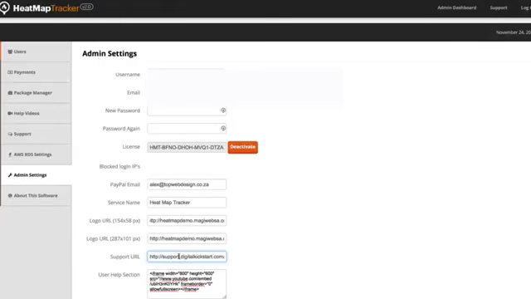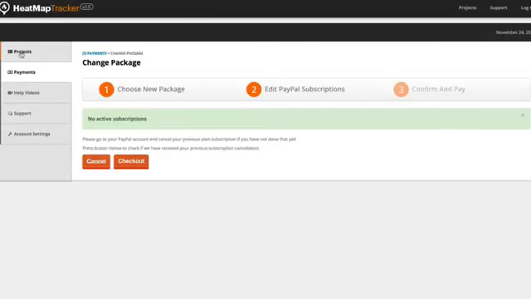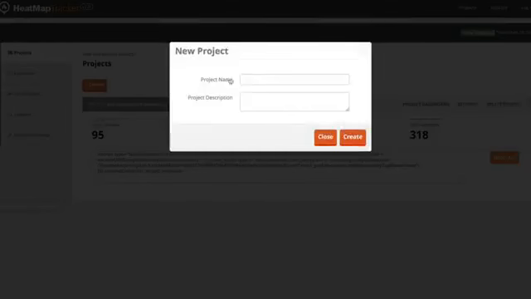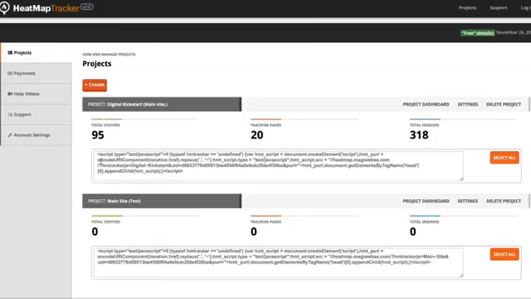So as you can see, guys, it's fairly simple to walk through this. It's very simple just to set up new projects. For each project that you create, here's another one. If I click on create here, boom, just added another instance, and it gave me my script. I installed the script, and it starts tracking immediately. So very, very simple to use.